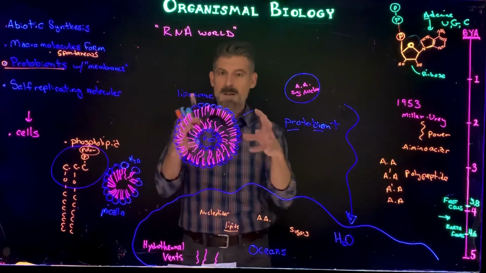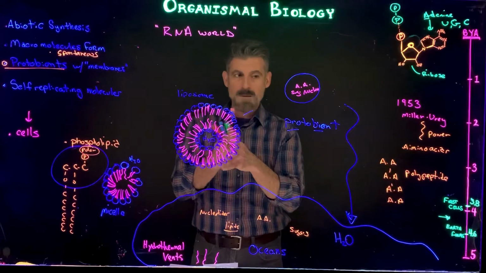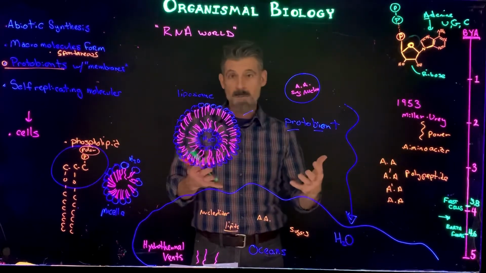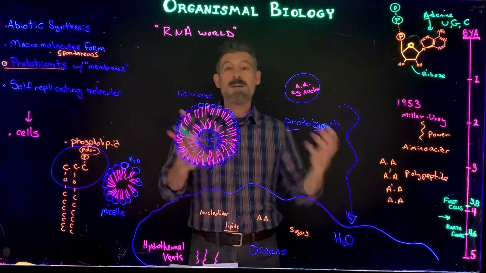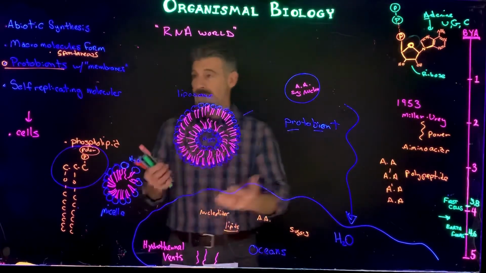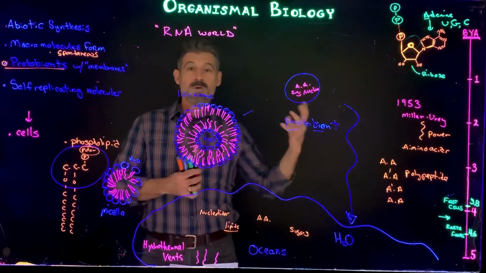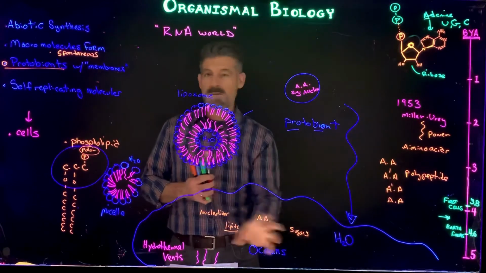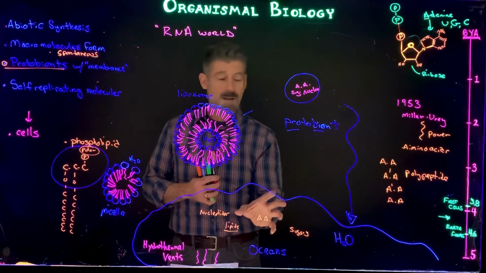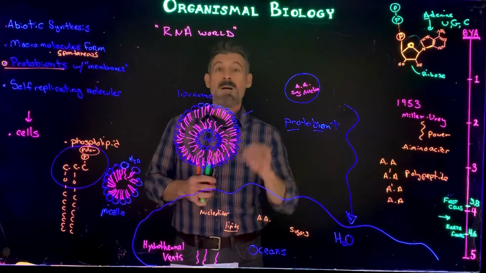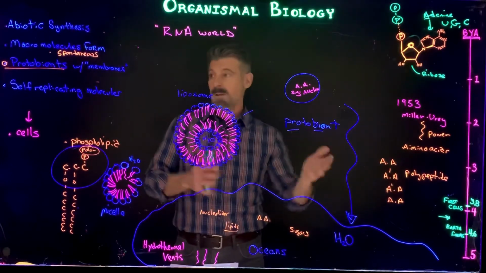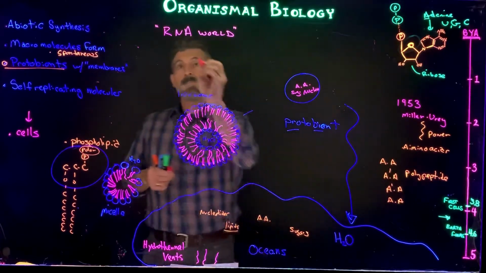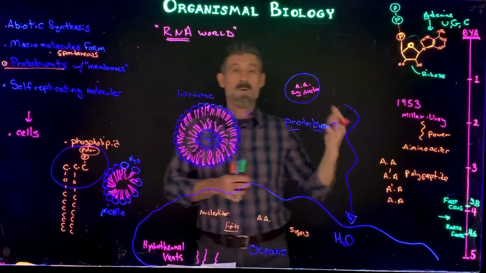So you get a lot of molecules in close proximity. They're going to bump into each other, which means they'll react with one another and they might form new molecules. And then some of those molecules may do something, right, inside that structure. And the idea is that with billions and trillions of different types of these protobiont structures forming with all sorts of different combinations of molecules inside them, most of them leading to nothing, some of them led to something that would be the precursor to our first cells. Those, we believe, have formation of RNA in it.